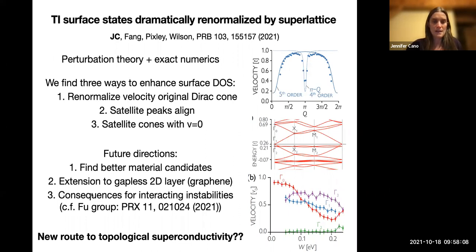And I'll say something else, which is what Liang Fu's group studies, what they call higher order Van Hove singularities. That's also fine-tuned. You basically have different Fermi surfaces, and exactly when they get pulled to a point where they're touching at their corners tangentially to each other, that's also when you get an enhancement in density of states. So combinations of these can be realized, and maybe if you realize that in a suitable way, you can even further optimize your effects. That's a really good point.